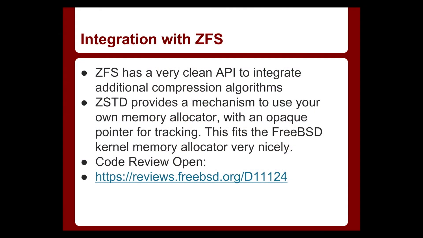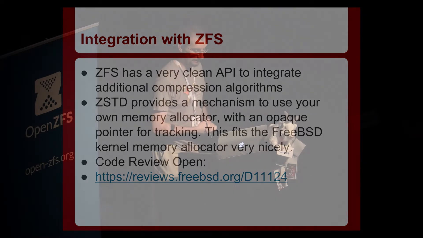This was made easier because in the design of ZStandard, they actually provide a way for you to specify your own memory allocator instead of it using malloc and free. So it was easy to adapt that to hook up to the FreeBSD kernel memory allocator. Although in the 1.0 version, they used a lot of stack space which caused all kinds of grief, but luckily in later versions they offered a heap mode, much like LZ4 has, meaning we could just allocate the memory that way.